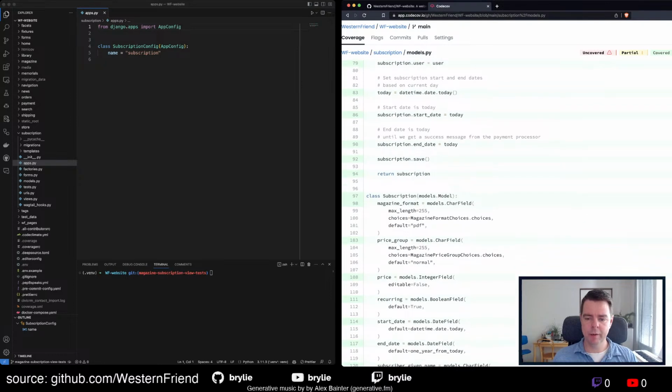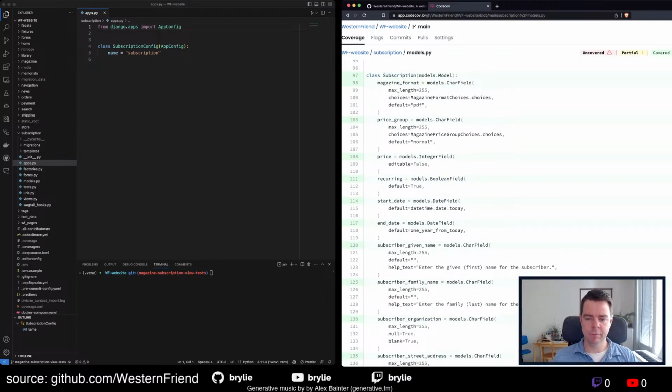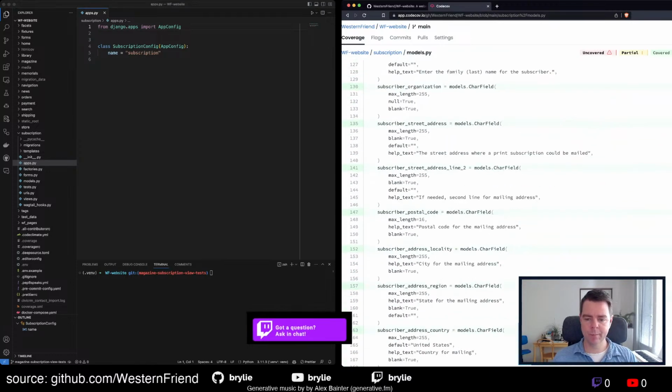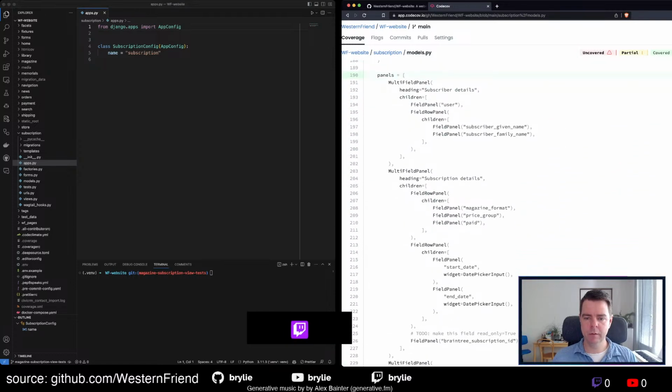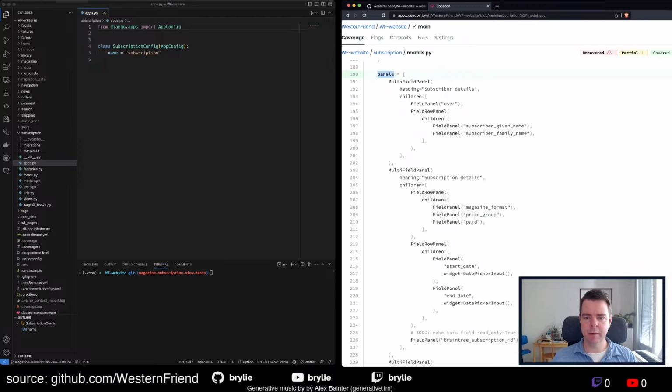In this case, we've got a regular Django model for subscription with model fields of various data types. Scrolling down a little bit here, we've defined some panels on that model. These are Wagtail panels that render the fields and allow you to configure the display of those fields.